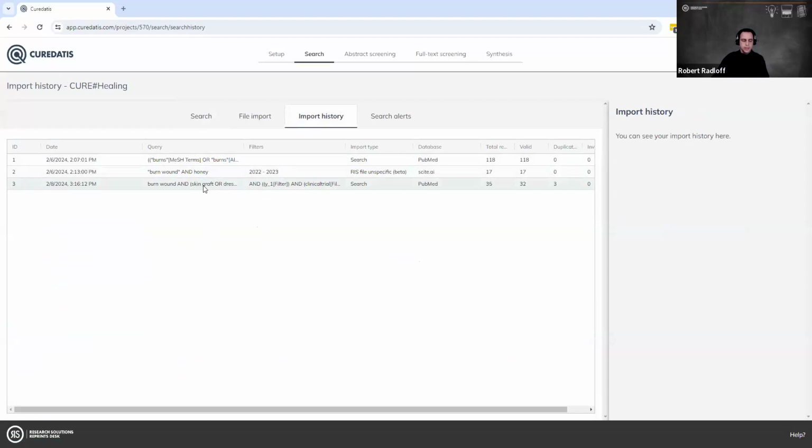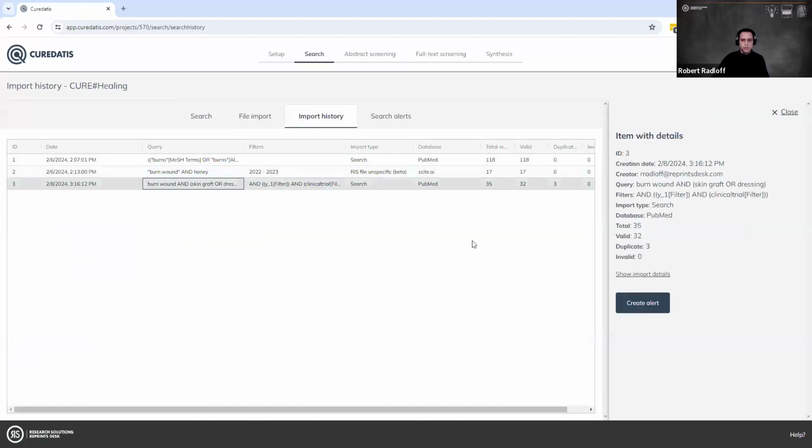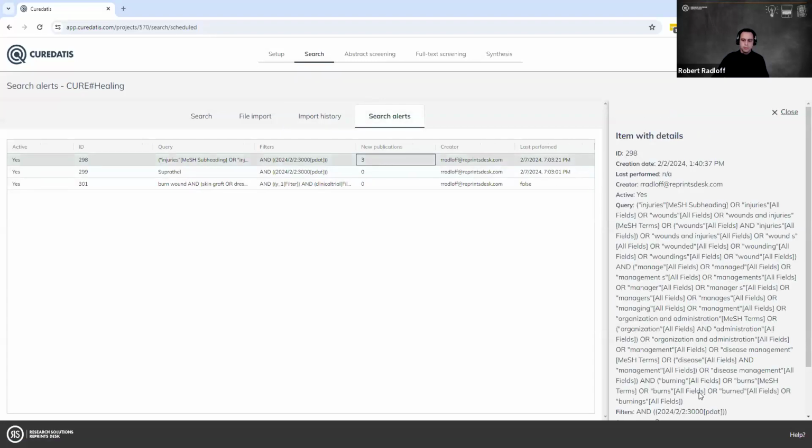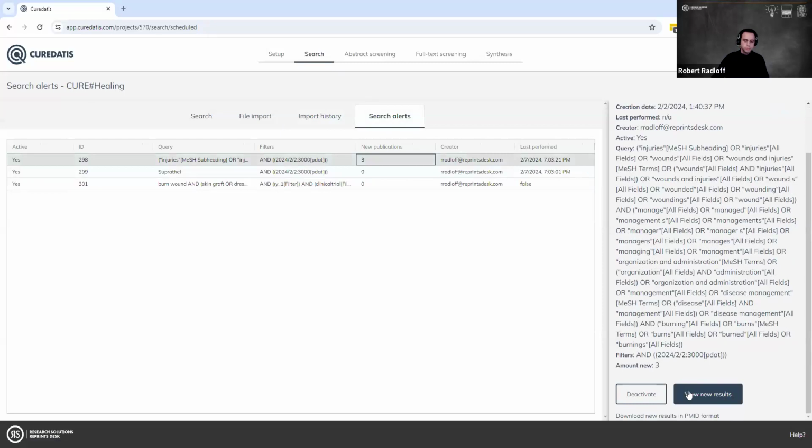So there's less documentation in the end for the user, because the system will automatically document your searches. You can always go back or add search alerts, like creating an alert, and you get notifications inside the system later, and you can just import them into Curedatis in this case.